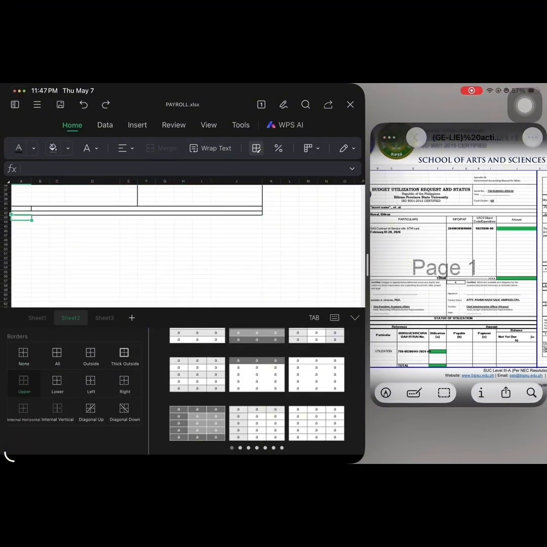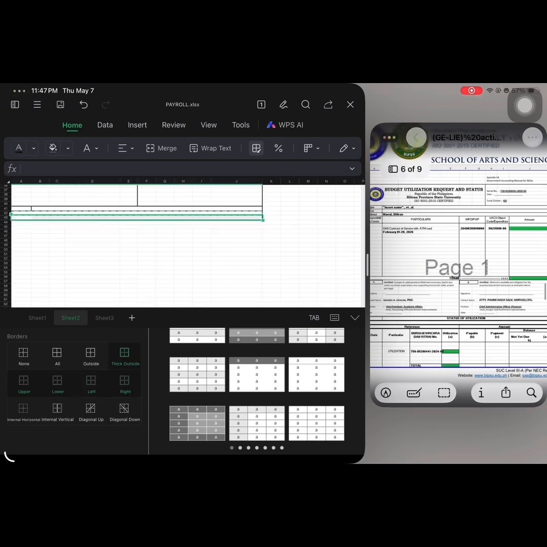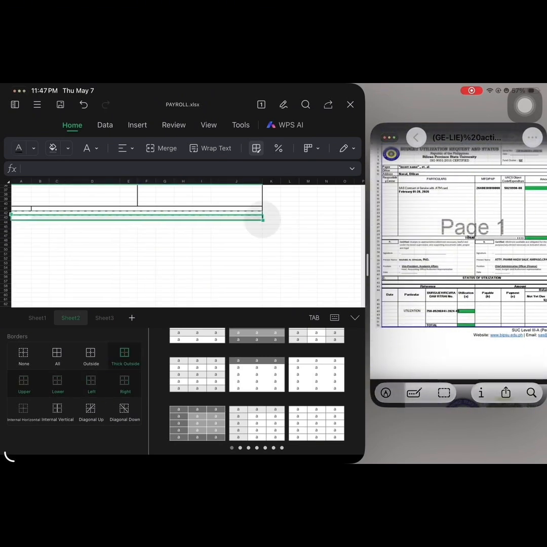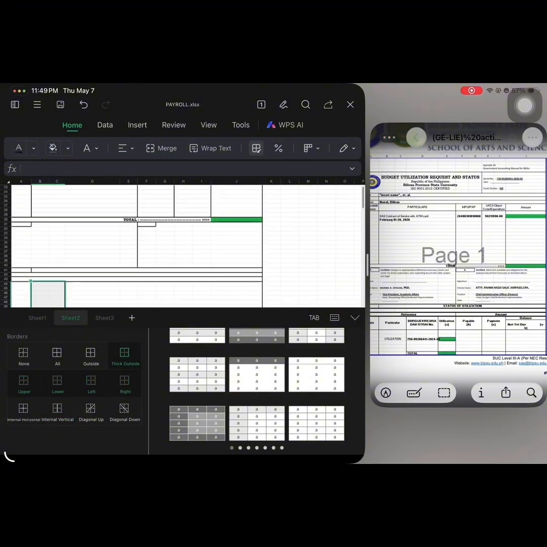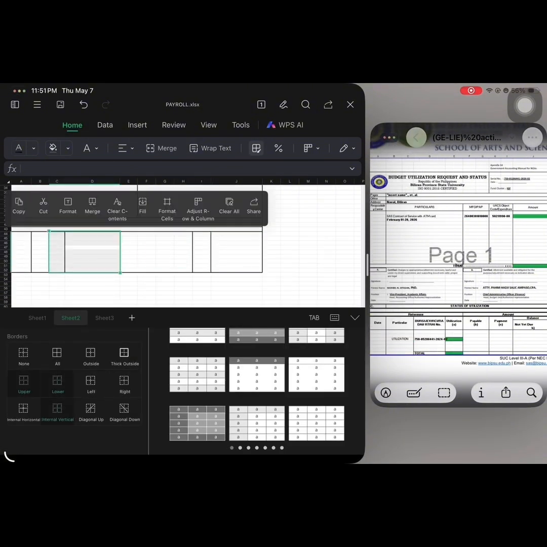In creating a table, you just need to drag the cell to how long you want your table and tap the border sign above, and there you'll see the different forms of table. So in this sheet, we use a thick outside.